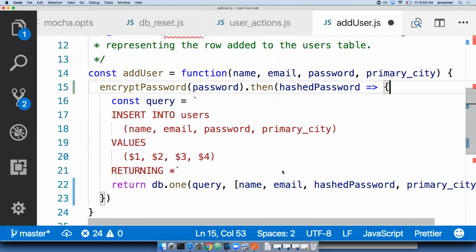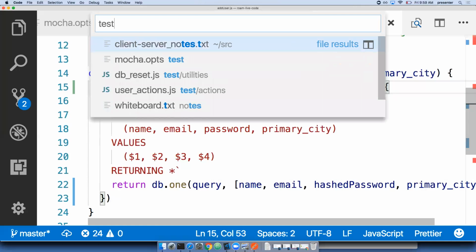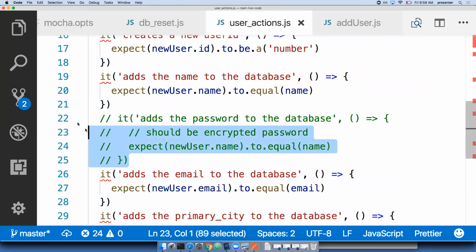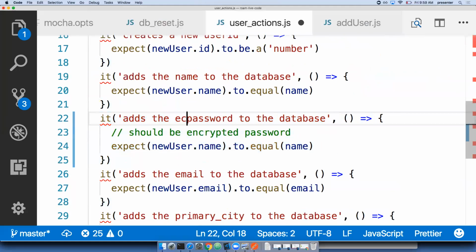Okay. And now, why? Only 30 seconds. So tomorrow or Tuesday, what we'll do is, well, let's actually, okay, we can do it. So here now, I want to say it adds the encrypted password to the database.